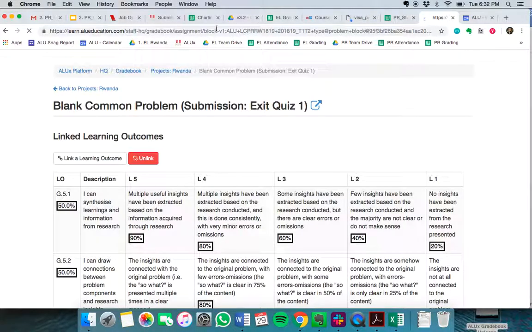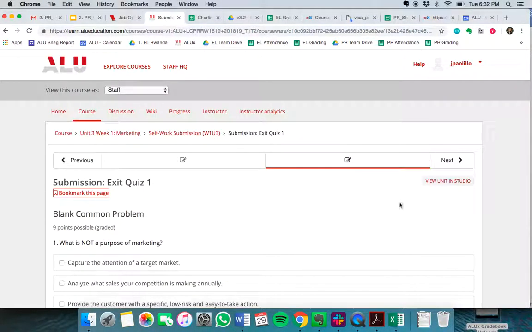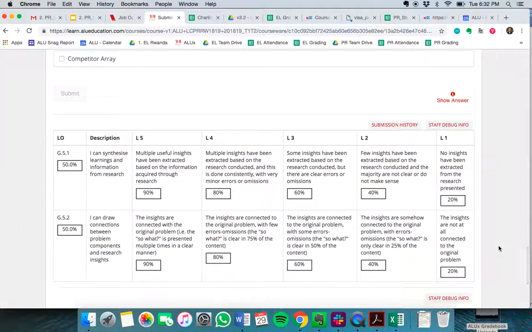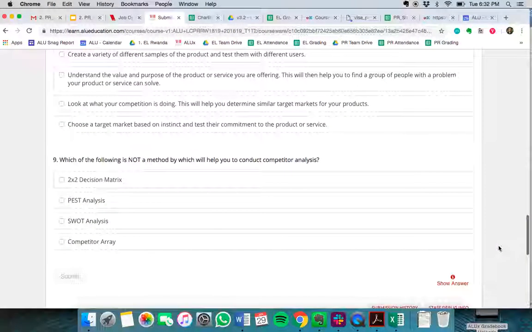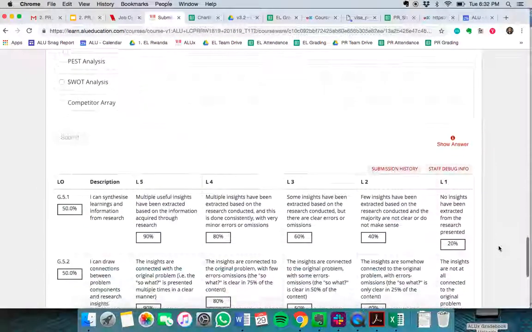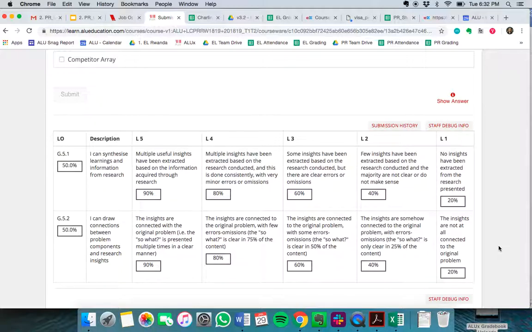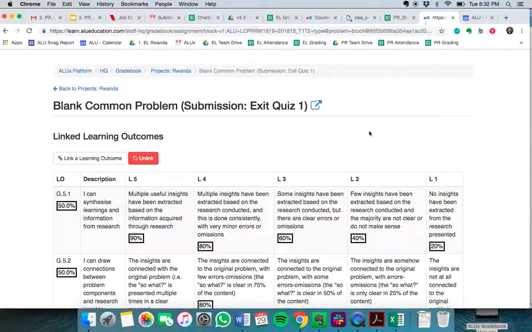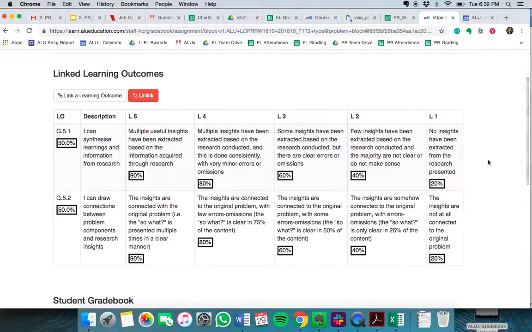Great. So the beauty of this is that because of the power of an XBlock adapter, which is just fancy terminology, but it's basically something that allows us to link LOs to a concept quiz. So if you remember, this week 1, sorry, I'll call it exit quiz, had 9 questions, and I linked to it 2 learning outcomes. So then when I go into Gradebook, it is simply here for me. I don't have to link the LOs, they're already there. I can change the weighting of them if I like, but I'm not going to.